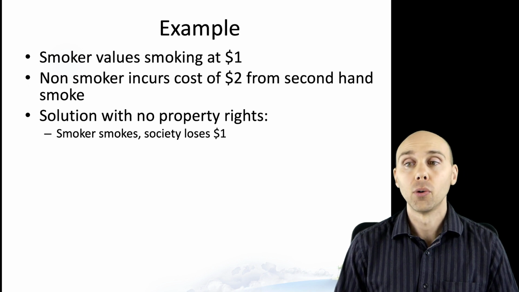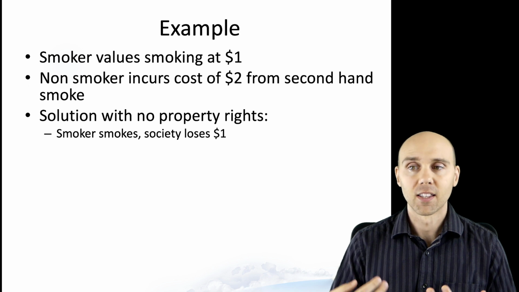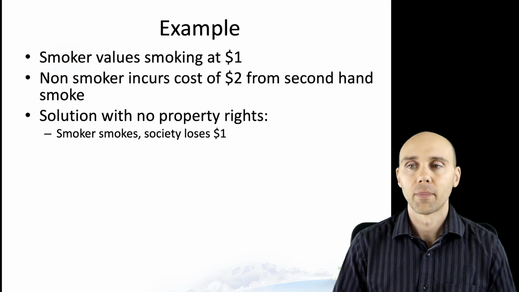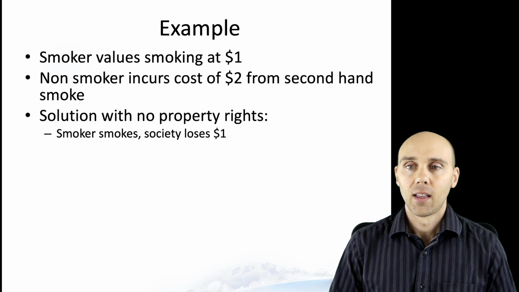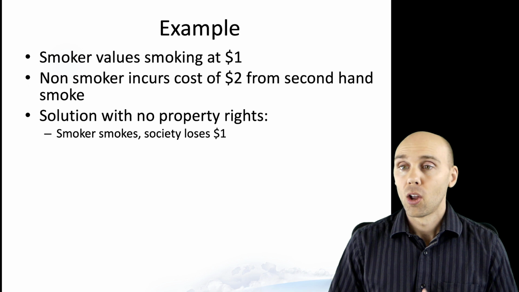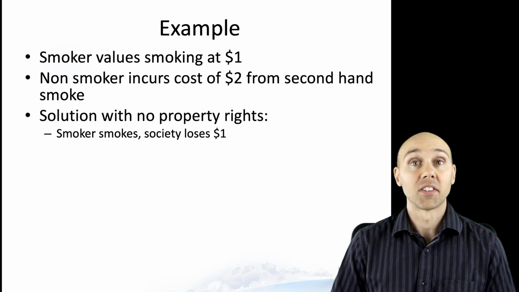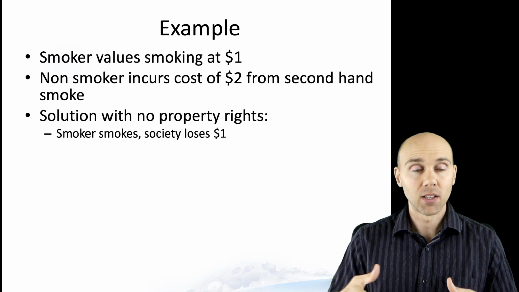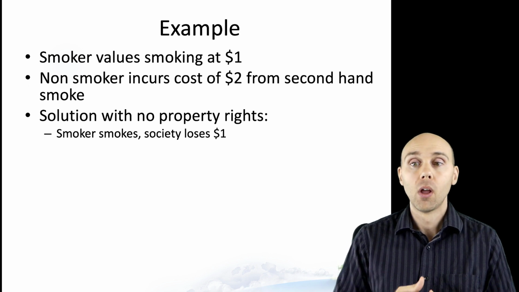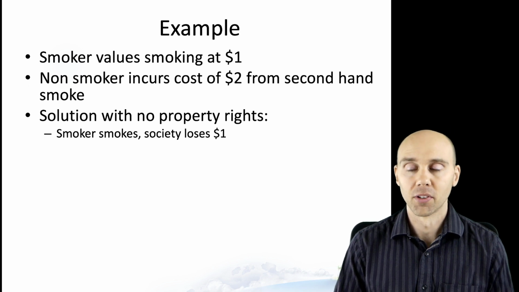Now imagine that you incur a cost of having to smoke this secondhand smoke of $2 worth of cost. So you don't like it. He likes it. He gets $1 worth of happiness from smoking. You lose $2 worth of happiness by him smoking. And what about society? If we take the big picture perspective, we add up the happiness of the two people, we've lost $1. Society has lost $1 because of the activity of this person smoking.